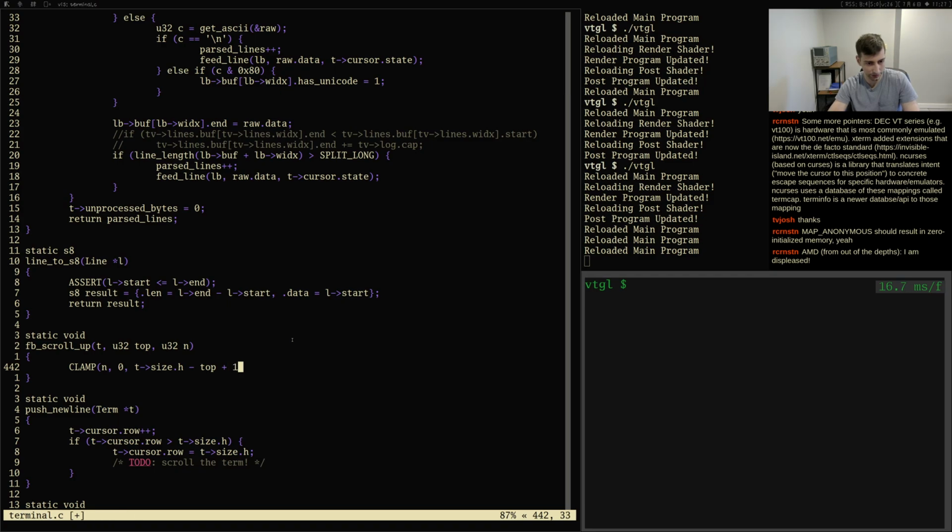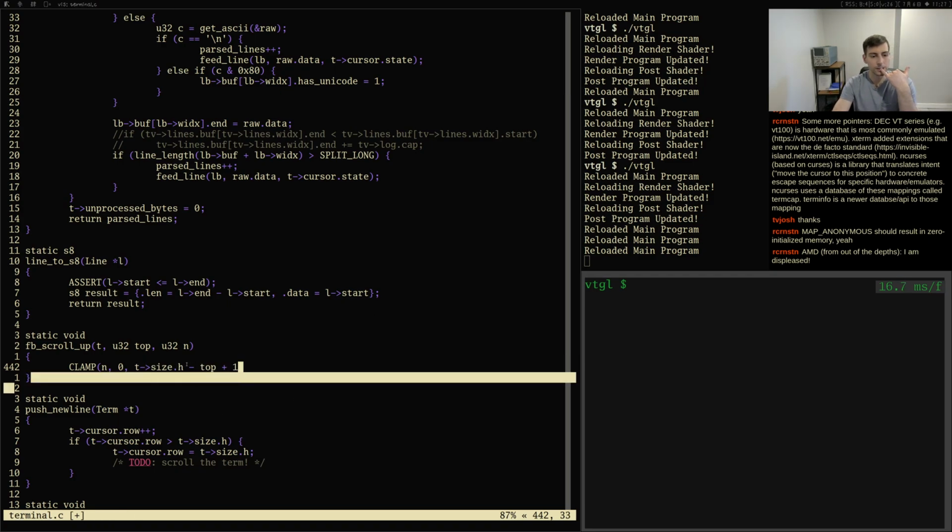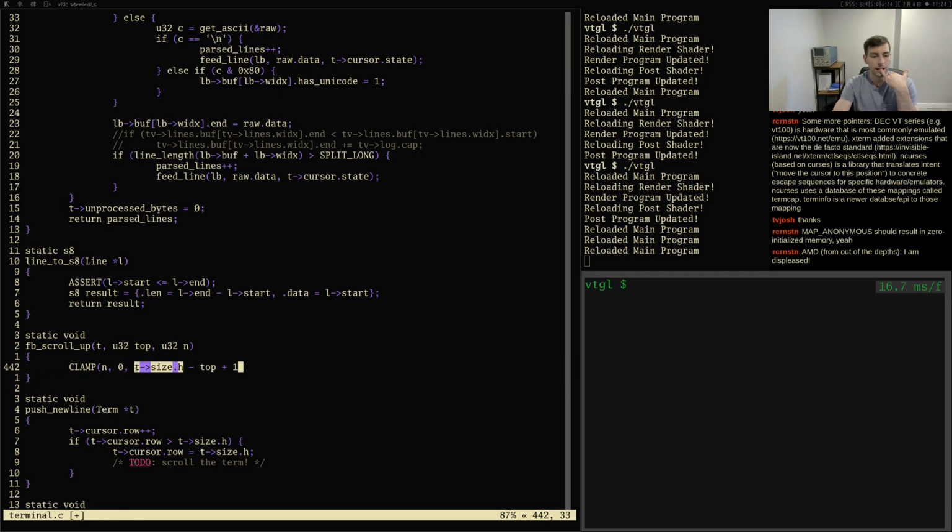So let's just think about this here. This looks right. So 38, and then we want to scroll from, okay, so let's say we want to scroll the whole thing.